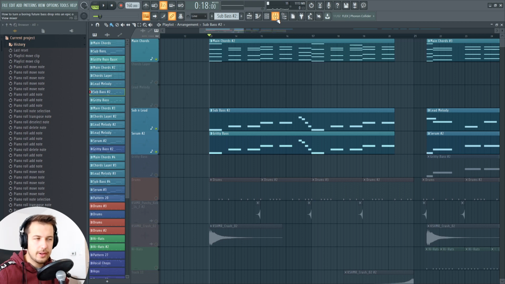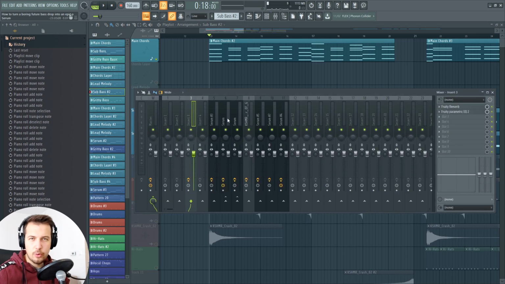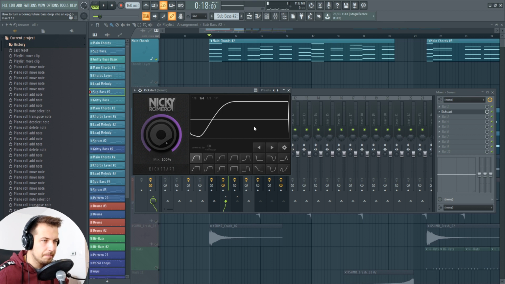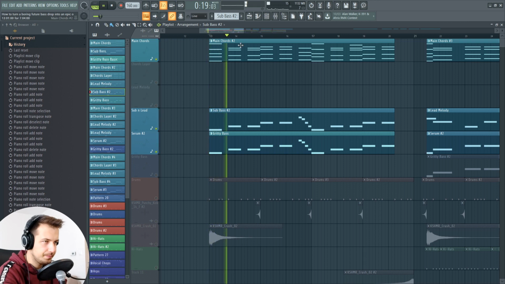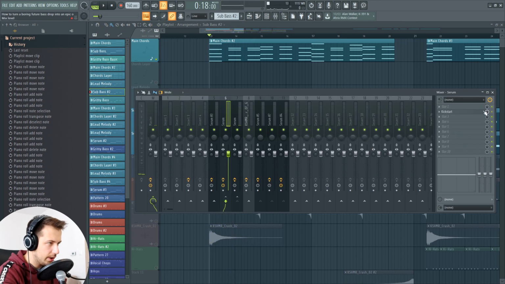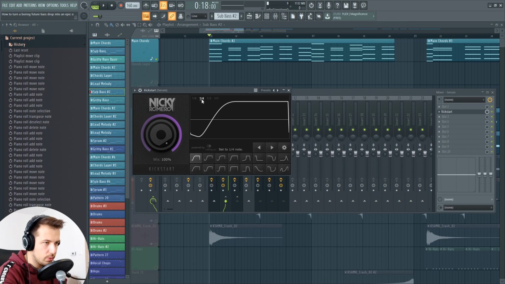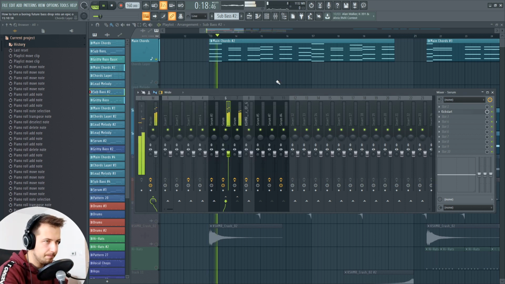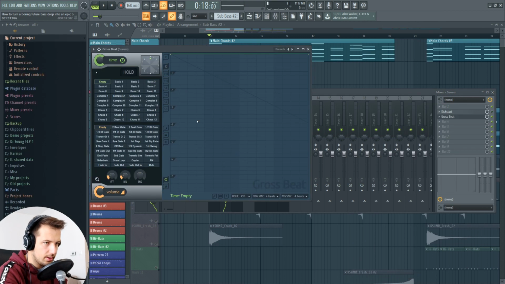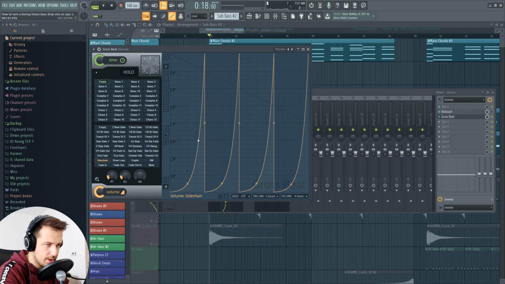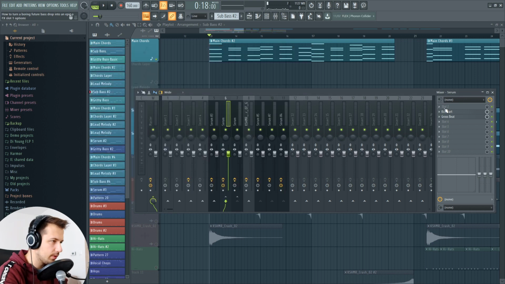Oh, and a really important thing I forgot to mention that creates this movement in the whole song is the Kickstart plugin. And you can use any sidechain plugin like LFO Tool or even Gross Beat, or just sidechain it manually. But what this does is instead of having long notes, you enable the Kickstart and it will pump the sound. Again, you could use Gross Beat, which is in FL Studio. Let me just find it like this. Go to sidechain preset and adjust this so it's a little bit better fitting for what you are going for. But it would sound something like this.